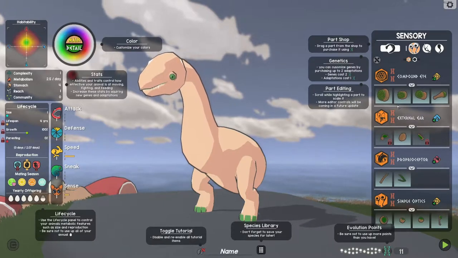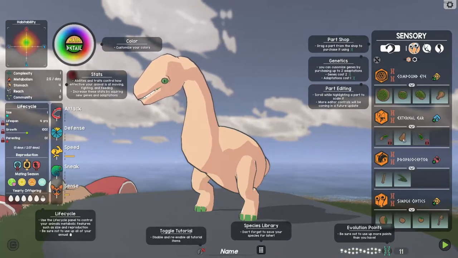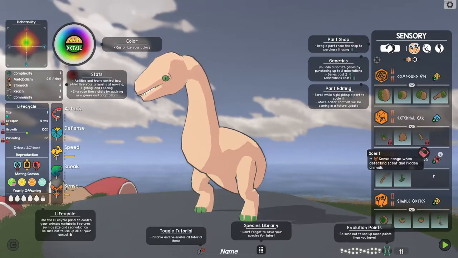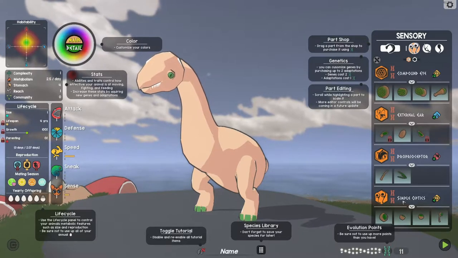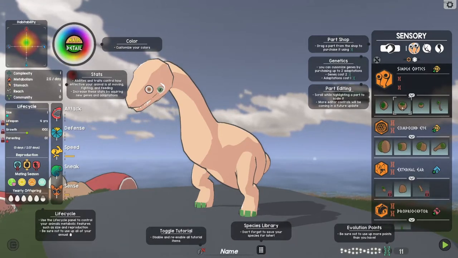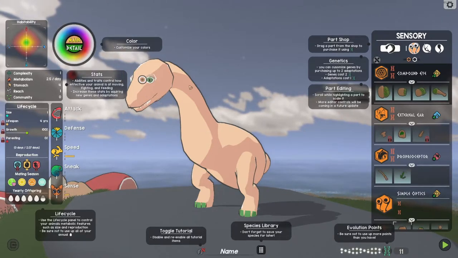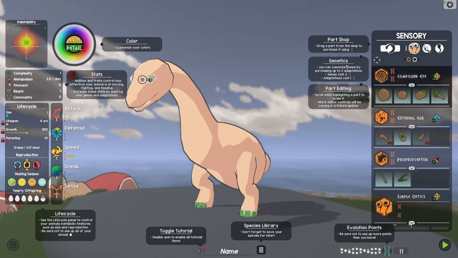Sensory. So we have a compound eye. We have an external ear. No, we don't. Do we? Proprioceptor. Okay. Simple optics. I think we have an actual eyeball. Look at that thing. Yeah, we have this. We have an eyeball here. Oh, we can move it around. Look at that. There we go. There you go, buddy. Now you got some 3D vision there. Perfect.